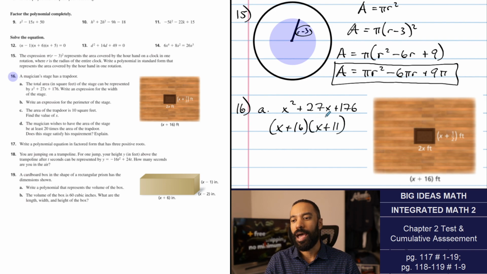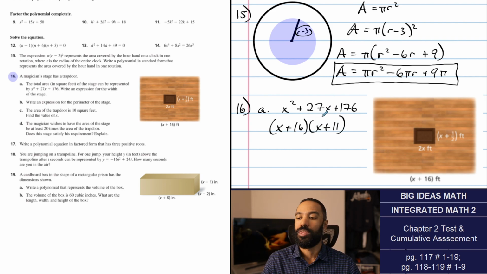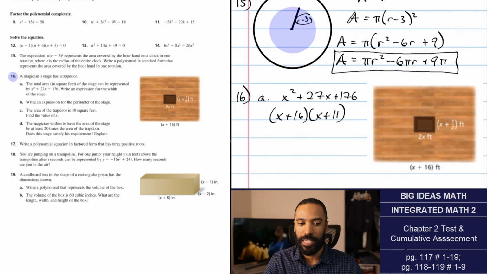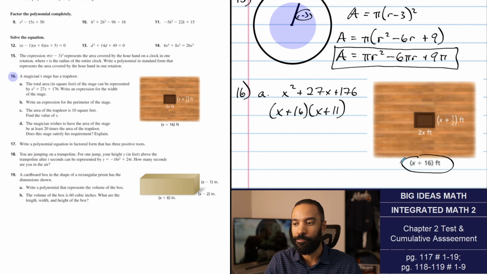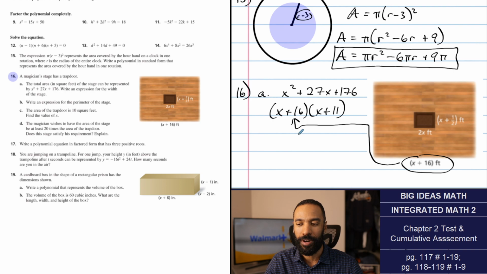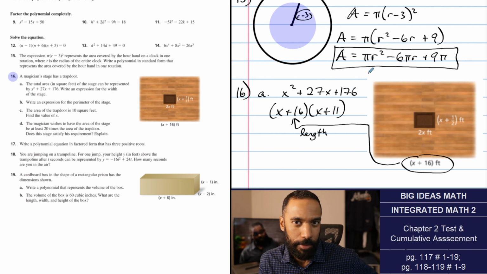Now, they ask for the width. The reason why I said I didn't want to look at this thing yet, what was x plus 16, is because they've provided one of them for us. But I wanted to factor with plausible deniability, saying I didn't want to know what one of the factors was beforehand. That being said, you can totally look at it and use it to help your factorization.